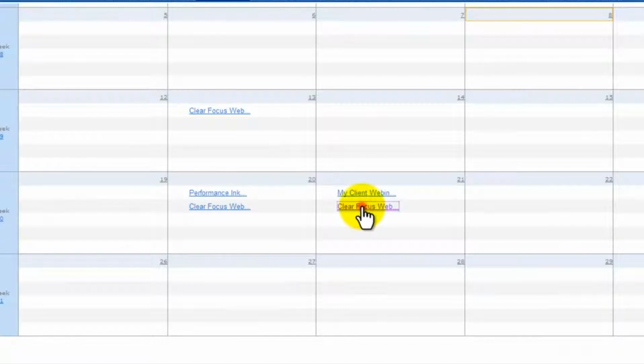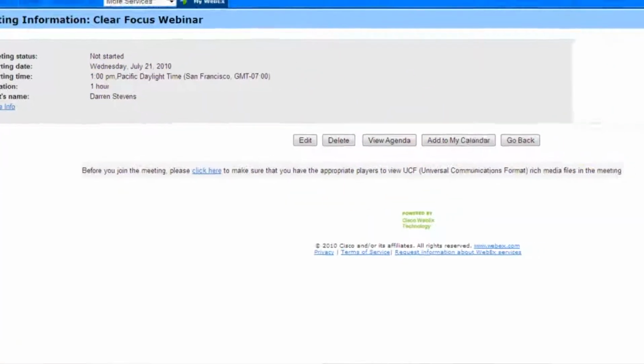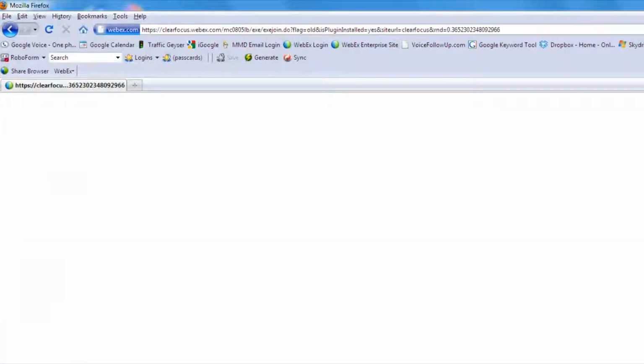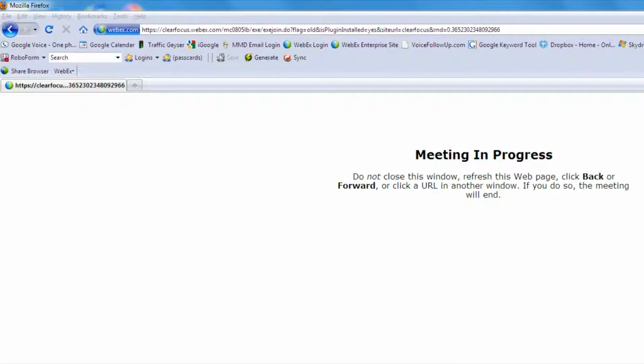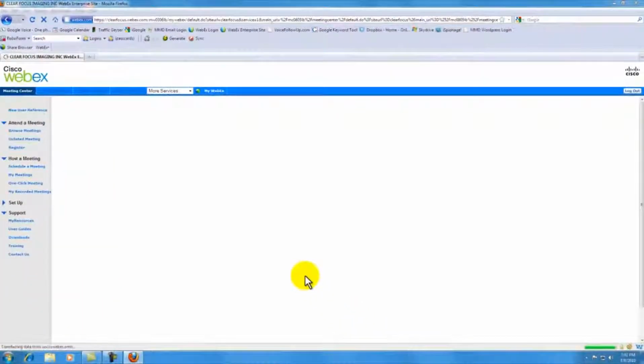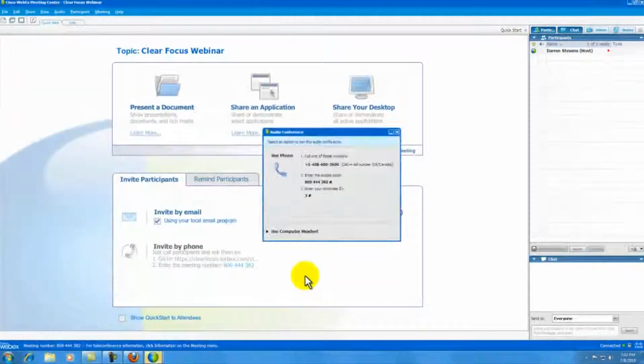So I'll just go ahead and click on that webinar date. And using this method, you go over here and it says Start. So you just click Start and it starts the webinar. Then it goes through this process where it's launching the WebEx webinar interface. I usually do this process about 10 minutes before the webinar is scheduled to begin, just to make sure that I'm online when everybody else starts getting online and I have everything set up and I'm ready to go.